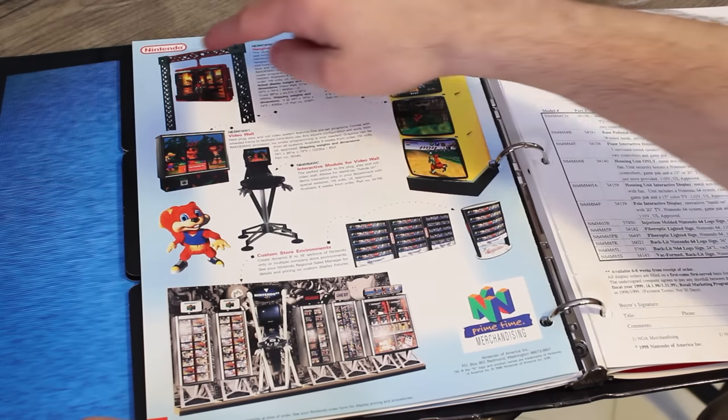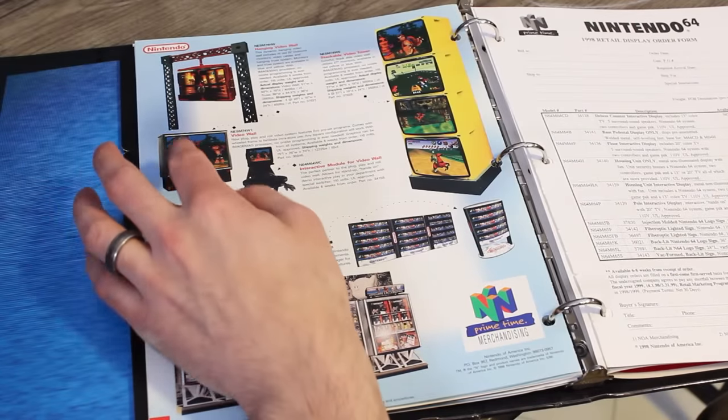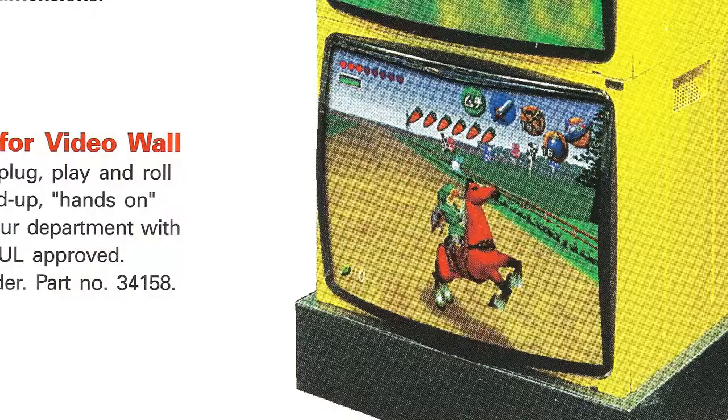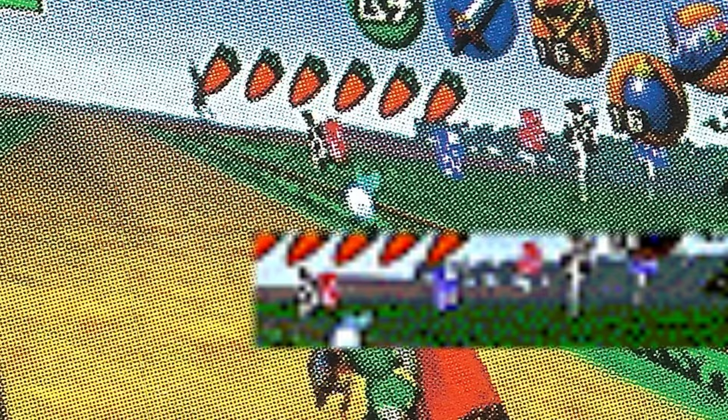Here we have some of the big guns — four monitors stacked vertically, four monitors split. So we have that Zelda dungeon split between four monitors, and this one's six monitors — just absolutely mammoth. We ended up getting a really good scan of this Zelda 64 image. Here it is compared to what's currently available online. I did notice more detail when I looked at this particular version — for example, I had never really seen these colorful pinwheels or flags or whatever they are in the background, and it makes me very curious as to what they were supposed to be.